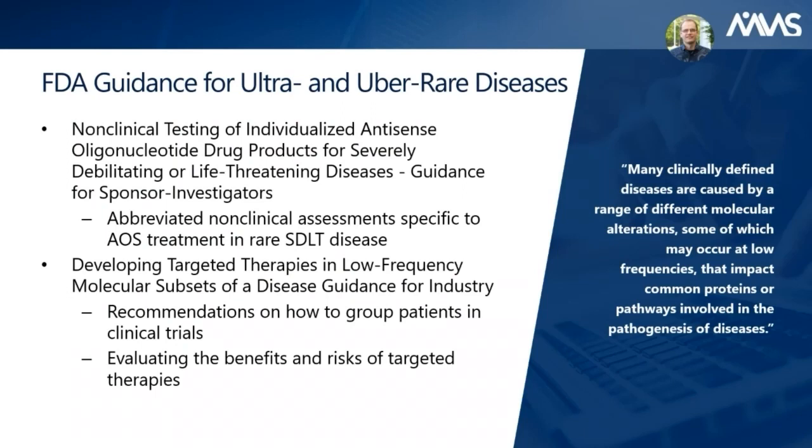Finally, other types of evidence in combination with or independent of clinical studies may also support a grouping strategy for clinical trials. In addition to clinical evidence demonstrating the proposed group of specific molecular alterations exhibit similar responses to the investigational drug, the FDA may accept non-clinical, in silico, or mechanism-based evidence. In certain cases, extrapolation of evidence from other drugs in the same class could also provide support for a proposed grouping strategy, as could the identification of certain consistent disease-related phenotypes.